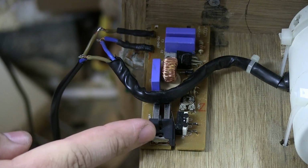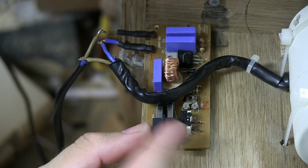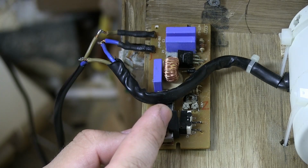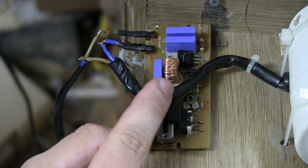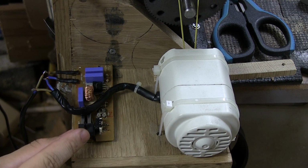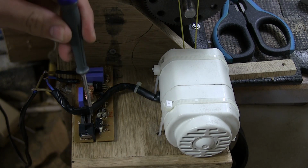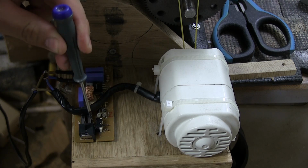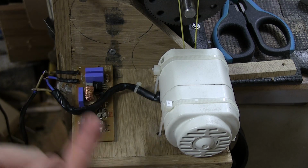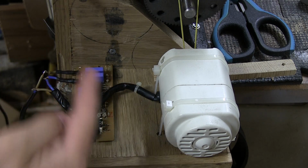And here I have this tiny little switch. That's the switch and this is the lever. And when I push this down, it connects that one and the motor starts running. And the further I push this, the faster the motor goes. So I need to press it enough so that this little tiny metal pin that you can maybe not see, but it's right there, gets pushed in, and that will start the motor going. But then after that, the further I push it that way, the higher the speed.